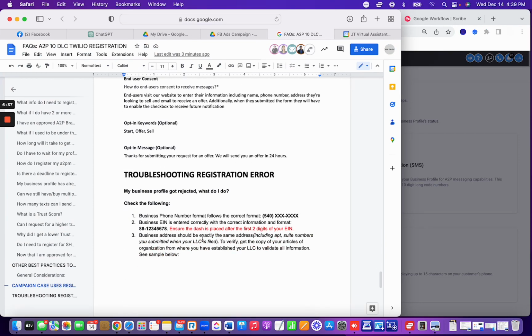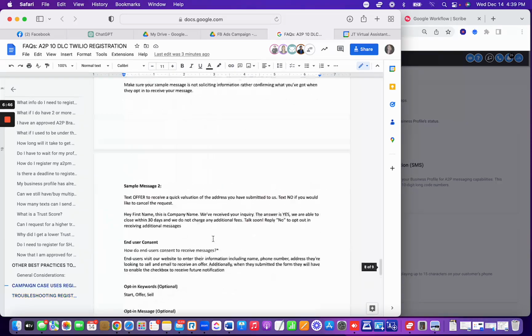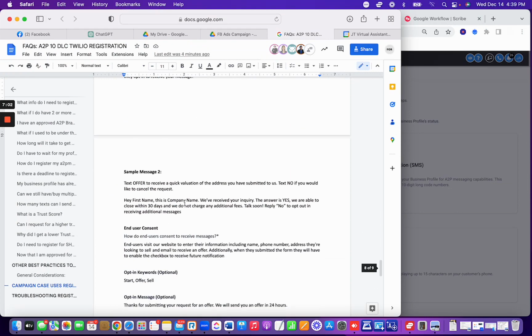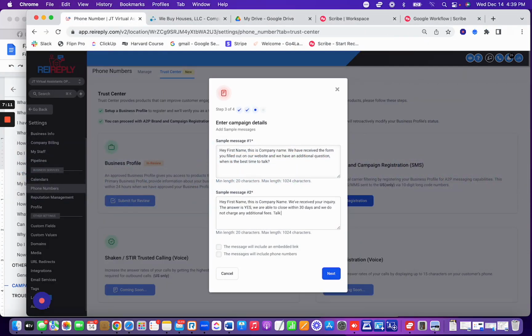One of the workarounds that did work for my team, guys, is not including any opt-out messages in your sample messages. For some reason, it gets approved, but again, it's not yet certain whether that was the reason why this is approved. For now, because this works for us, I think we already got at least 6 profiles approved by not including the opt-out message. And then here, for message 2, I'm just gonna go ahead and use this. I'm also not gonna include it for now, although in my format I do have that. Okay, here, I'm gonna click the checkbox for both.